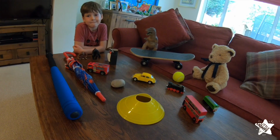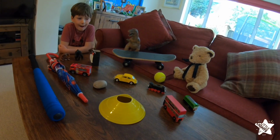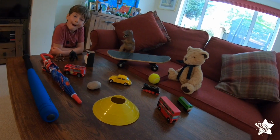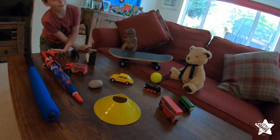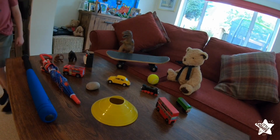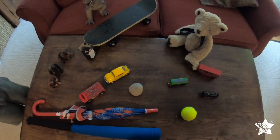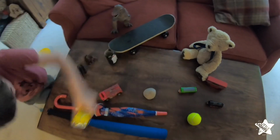Okay, George, we're going to play a game of I Spy, and I'm going to say I Spy, and I'm going to say a letter, but I'm going to say it as a sound. Are you ready? So, George, I spy with my little eye something beginning with K. Out of these items, what begins with K? Can you guess what might begin with K at home? Cone. A cone. Well done. Take it away. Can you spot anything else that begins with a K? K. K. K. What else? Car. You clever boy. Well done.